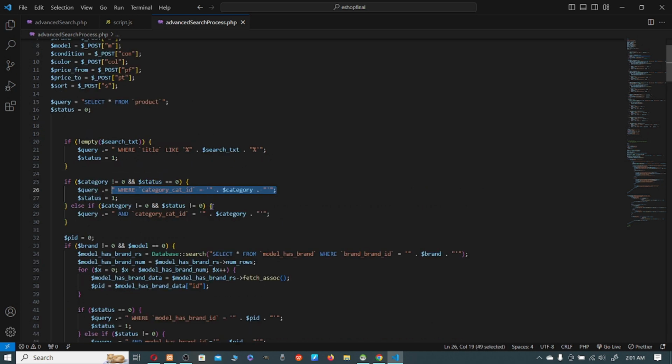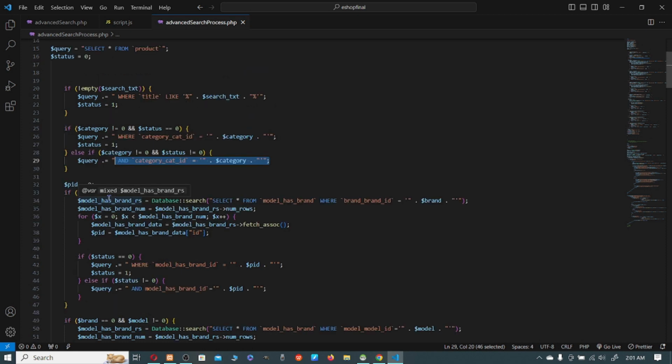So however, if the user has selected something and have selected the category, we can concatenate this.